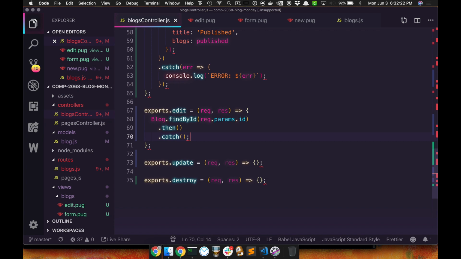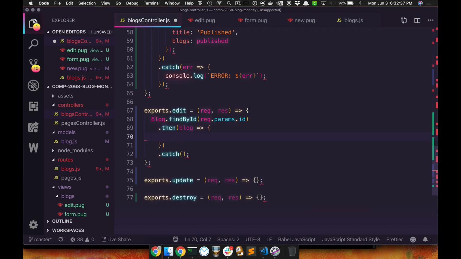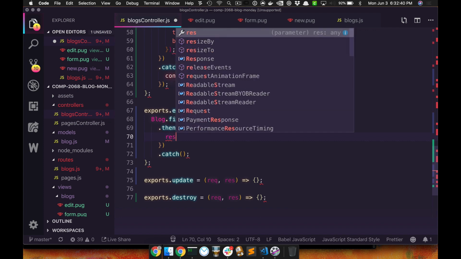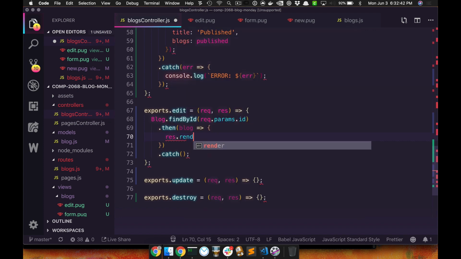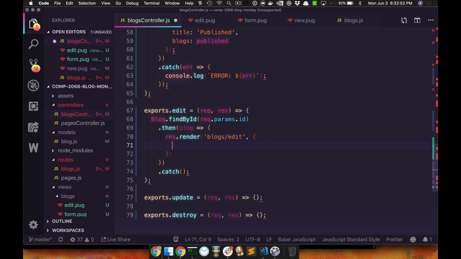And I mean, all the logic in this particular scenario is identical to the show, but we can actually go through and just replace some of the words with edit, right? So if you want to jump ahead and just copy and paste show, that's totally fine. So this is going to point to this callback. This callback is going to do a good old res render. And it's going to res render blog/edit. And it's going to take a locals argument. And in the locals argument, we're going to have a title.